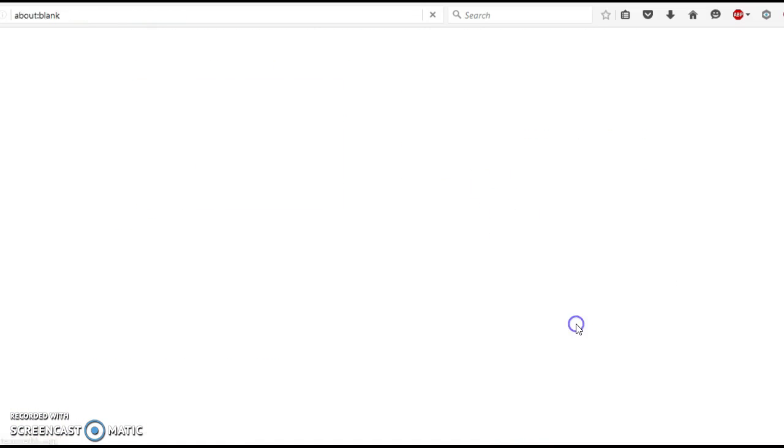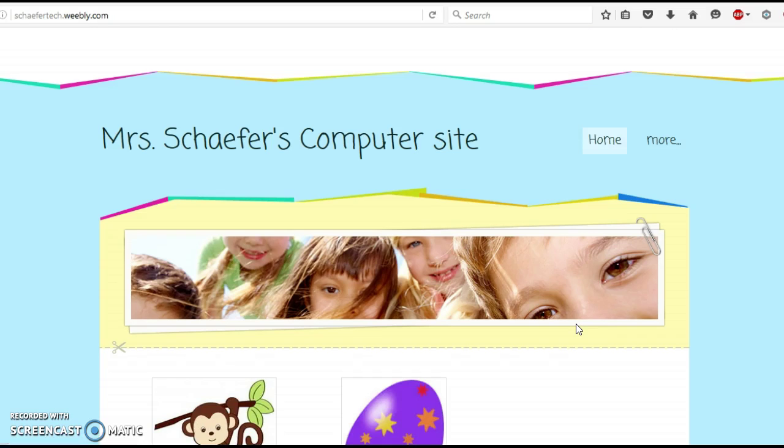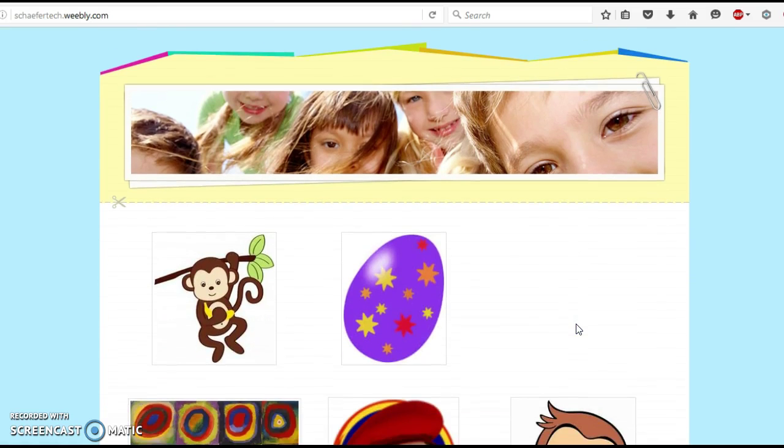The second one that I use daily is my computer website. My kindergartners know every day that we're probably going to go to this website if we're not working in Microsoft Word. This was an easy way for me to not bother the technology guys at work, instead of having them put a link on the desktop, because I am working with kindergartners, and that www. wherever we're going that day is way beyond them, especially at the beginning of the year.